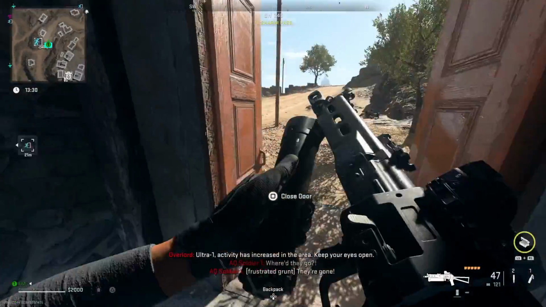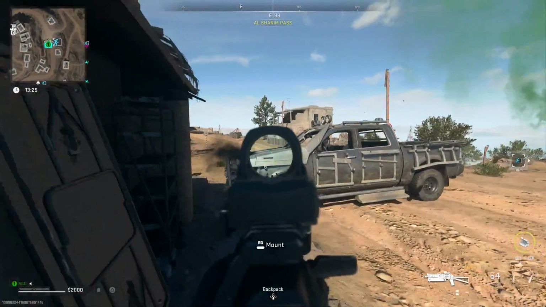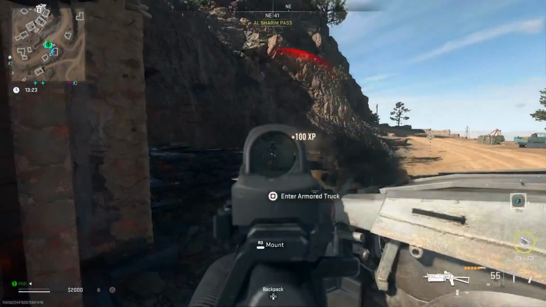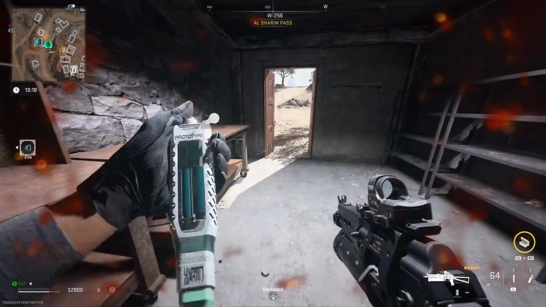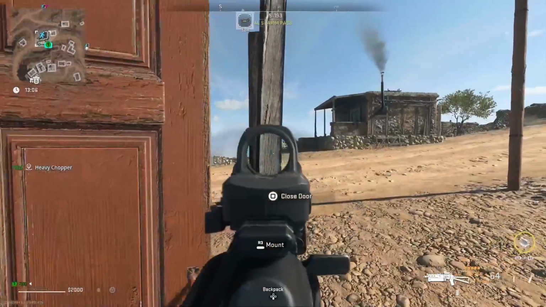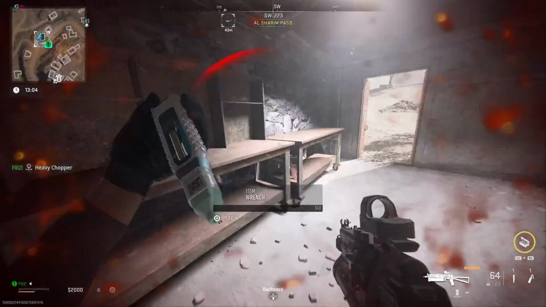Kill all the AI. Annoying. Now, the cool thing is, I'm going to get to keep this weapon when I Exfil. So, I really do like that. Okay, that was really close. Use my stim. Heal up. That's why you want to stim it. The chopper is nearly here. Okay, I have no idea where that AI is.